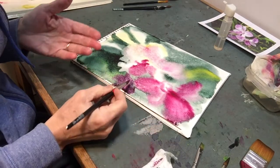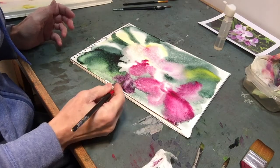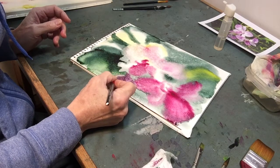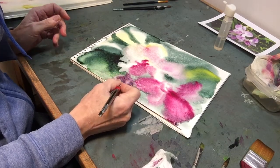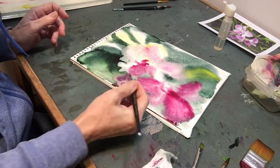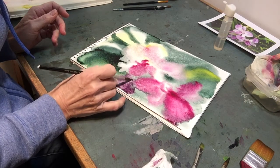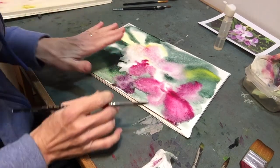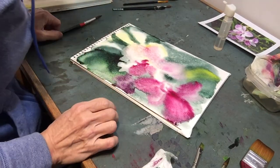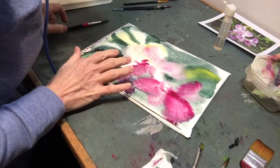This is something you'll see me do a lot, where I come in and I can pull up an area. Sometimes it just floods right back in. That's okay. Ooh, that was interesting. I went that way and I pushed surface water up into this leaf. Okay, now I've been talking for a while. This is still pretty wet.